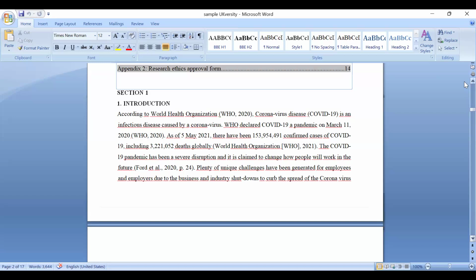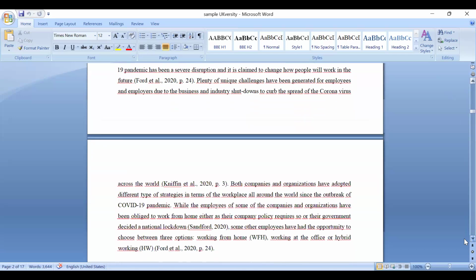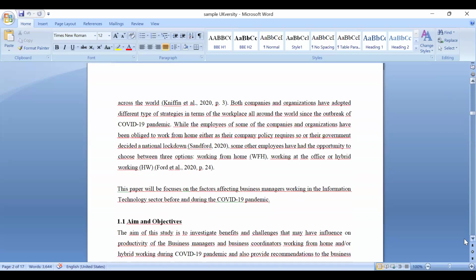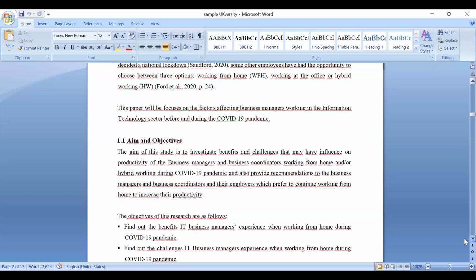Okay, so section one is a little introduction about CSR, and why the importance of CSR has significantly increased. We can say we are in the era of globalization, where the world has become a global village. Corporate social responsibility has increased due to issues like welfare and health, and it's the responsibility of the company. A company is an artificial person. The aim of this research is to investigate the benefits and the challenges for a company to implement CSR.